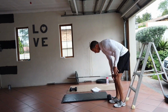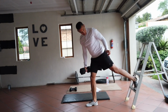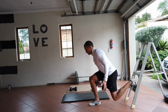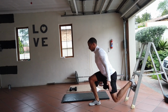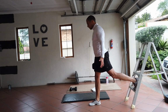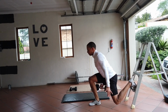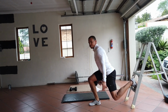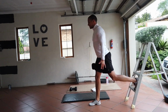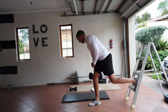I'm going to start with my left foot elevated, which means the dumbbell is now in my right hand. Right, take a fair big lunge. Okay, remember, we're going to drop that left knee as low as possible. Okay, we're going for 12 reps. Let's go. One. That's two. Three. Good stuff. Four. That's five. Six. Seven. Eight. That's good. Nine. 10. That's 11. And 12. Okay, dumbbell down.